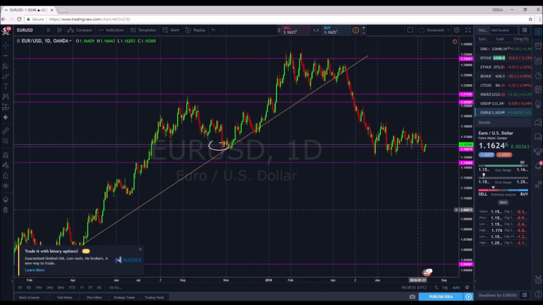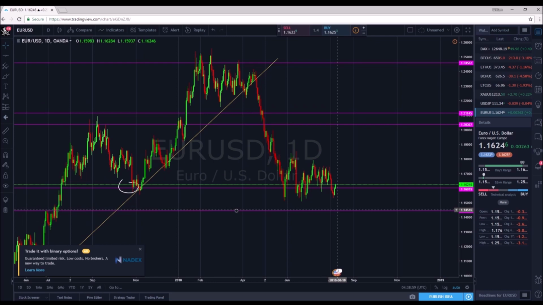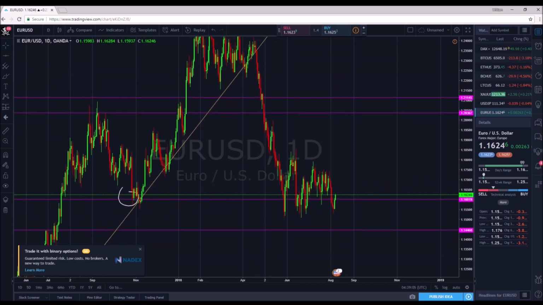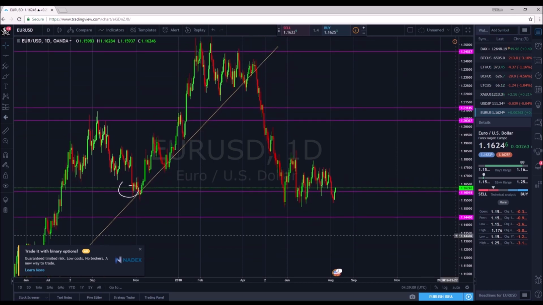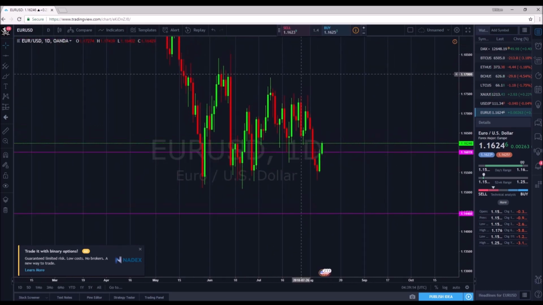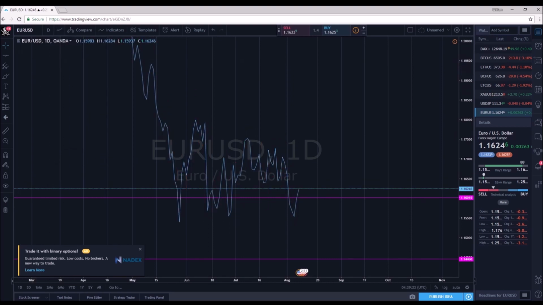Alright, so looking at the daily, yeah, it's ranging sideways. I don't know why I even bother looking at anything USD related right now. USD has just been a nightmare. So looking at the daily, the last few weeks, let's mark up some zones here.